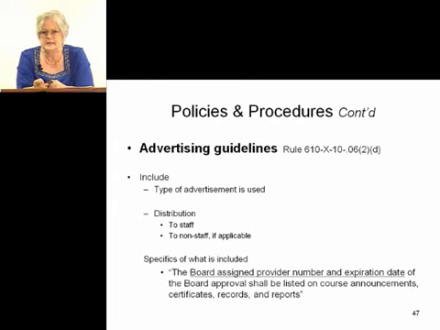Advertising guidelines. We ask you to identify what type of advertisement you do. What type of media do you use? Who do you distribute your advertising to? Is it just to staff? Is it to non-staff? And then there's a board rule that says that the board-assigned provider number and expiration date of board approval shall be listed on course announcements, certificates, records, and reports.